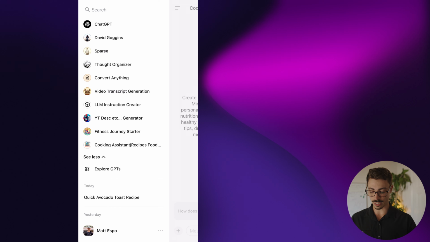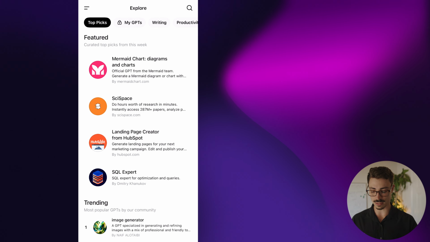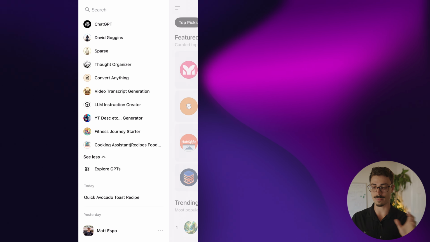But same thing, you can click it open, use your different ones, but then you can also hit Explore GPTs, and that's going to pull up the exact same thing we just looked at. So you can click them, add them, learn about them, search them. That's how you would do that, and you can add them from your phone, and then those will also be on the desktop. I love how everything syncs. So that was just a real quick example. I just want to show everything that we're doing is available on the mobile as well.